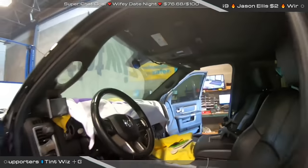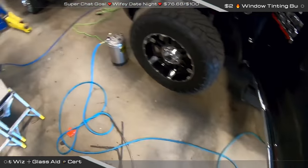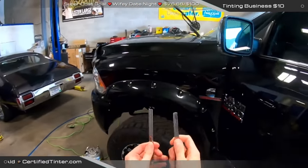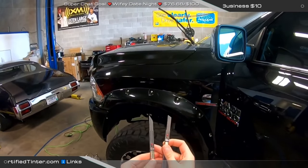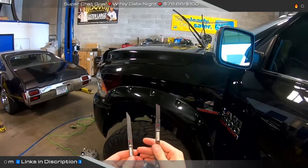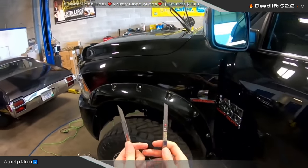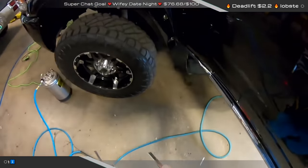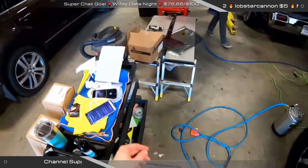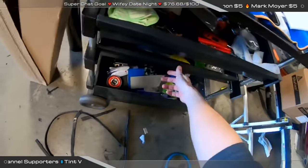What angle of knife do I use for the top edge of the film? I've got two knives with me: a 30 degree and a 60 degree. The 30 degree is carbon steel, the 60 degree is stainless steel. If you're cutting on glass, use a stainless steel blade. But 30 degree carbon steel — in my opinion — you get a better top edge out of it. Hope that answered your question.